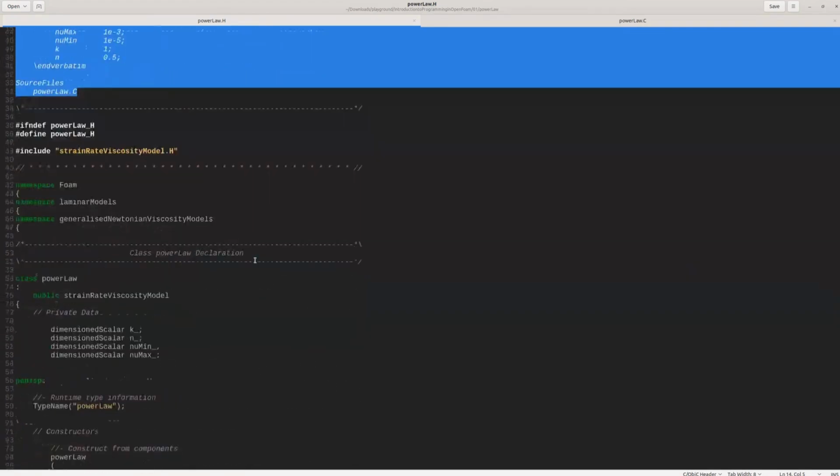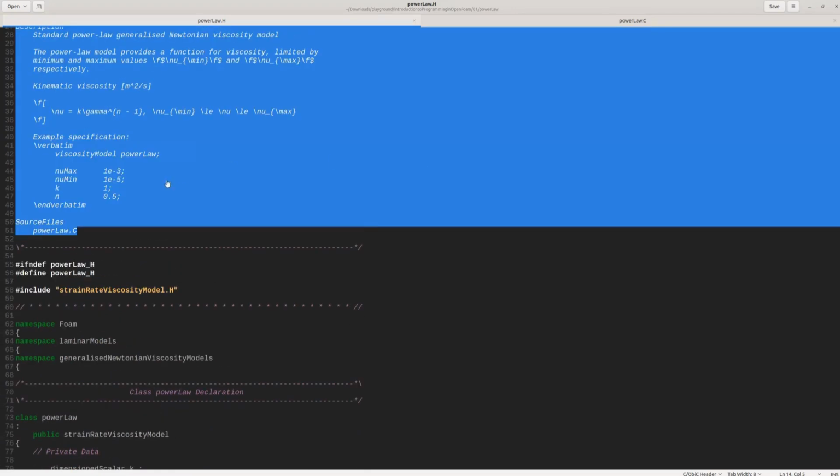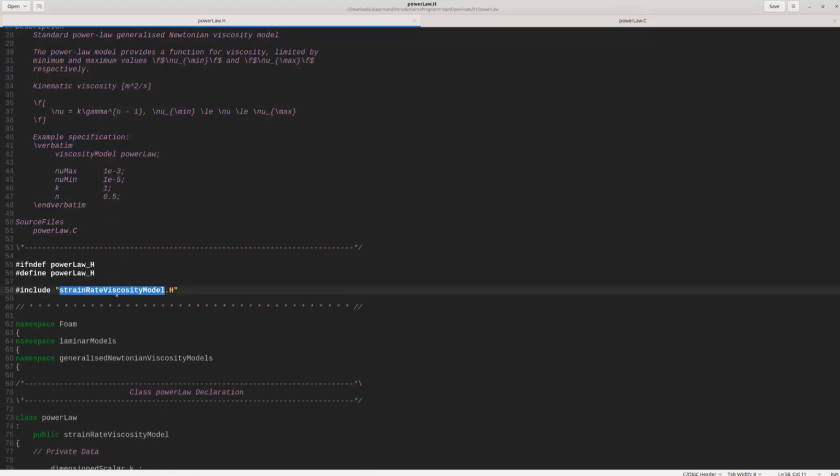I will not go more into the details for this section because it's getting more and more complicated than what we need at the moment. But one other thing that you can see here in this header file is that another header file has been included. That may be because we need something from that header file or some definition has been done there, and we want to include that very file into our own extension.